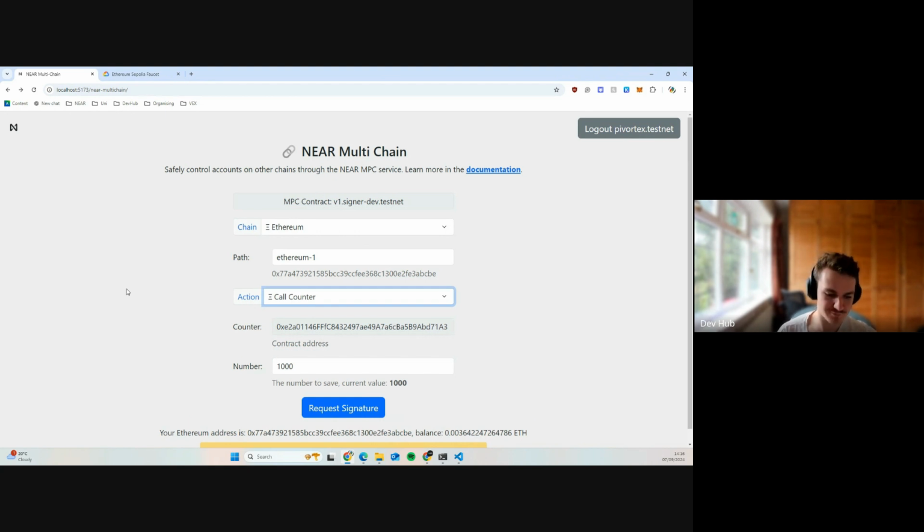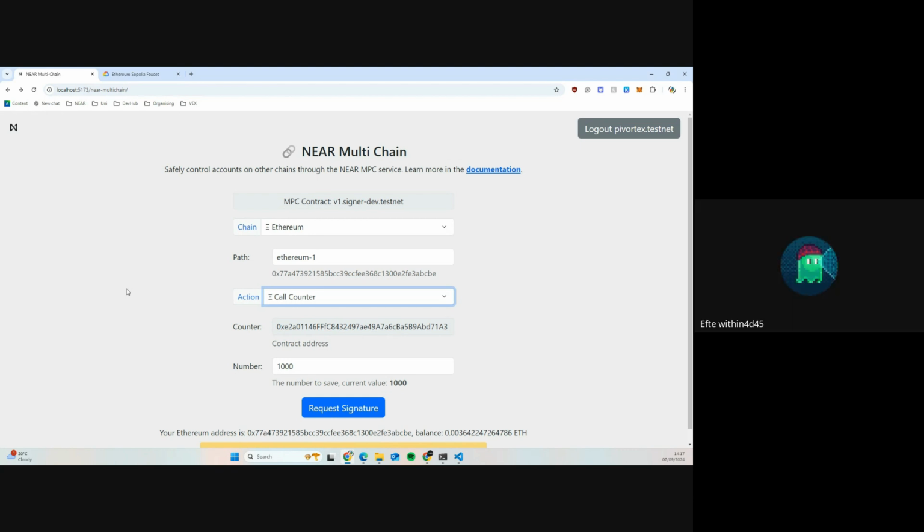But you can use a thing called a gas relayer, which basically uses an oracle to see what the NEAR price is and what the price of the gas token like Ethereum is. And you just pay a certain amount of NEAR or a NEP-141 token like native USDC on NEAR, and it will swap that for you and then send it to your account, so you can sign transactions without needing to hold gas on the target chain.